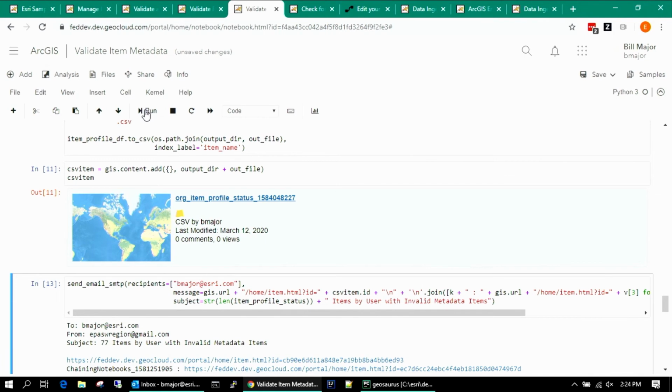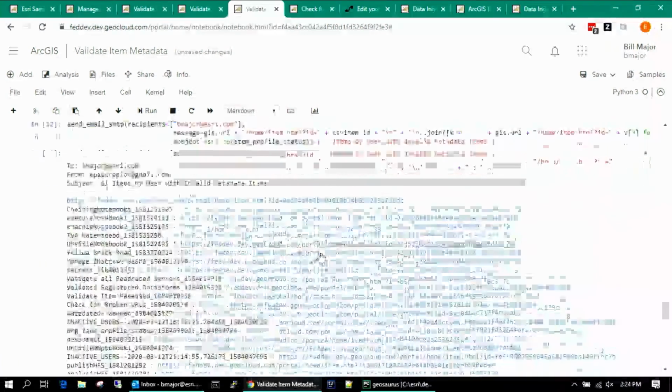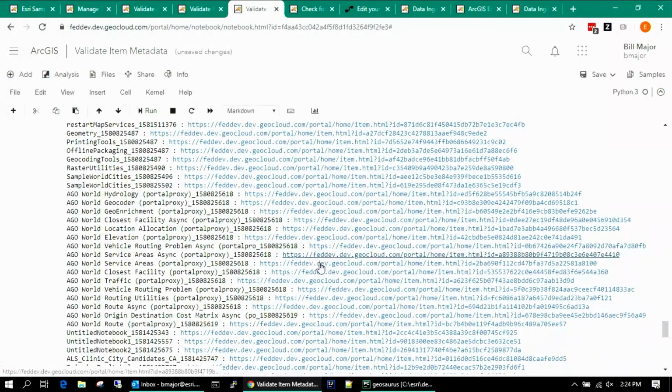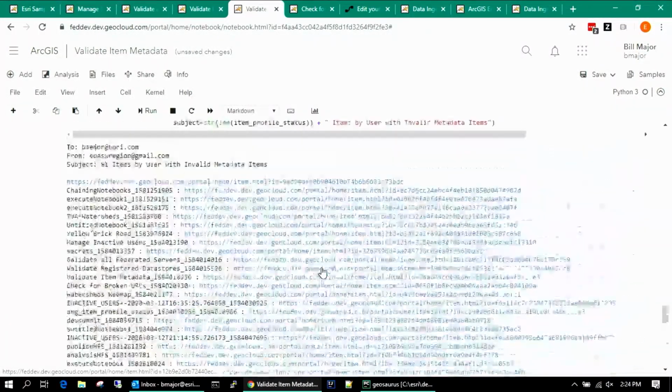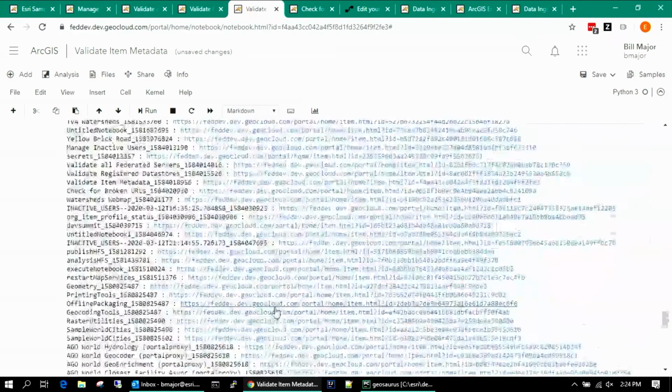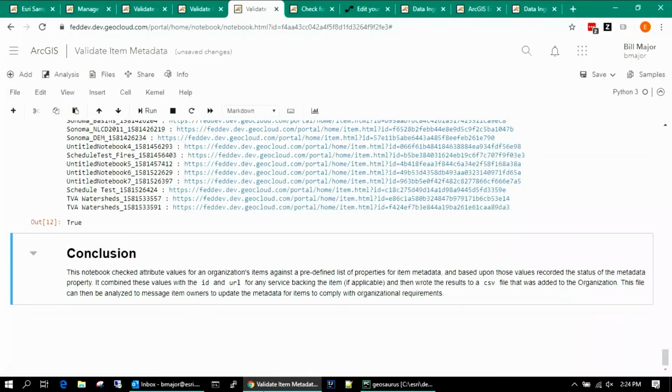Of course, just to continue my trend here a little bit, I'm going to send myself an email, just me personally. You could break this up, so you send each individual user, hey, you have an item that doesn't have proper metadata standards. You need to fix it, or maybe we delete the item, or try to enforce that something bad will happen if they don't make some adjustments. And of course, it's just dumping it out as well to the screen.